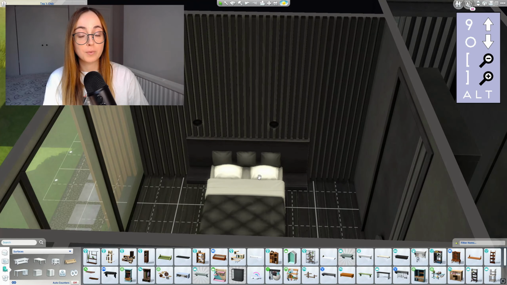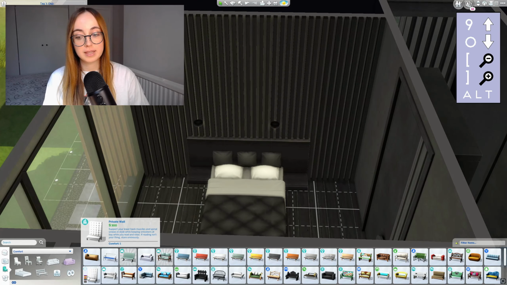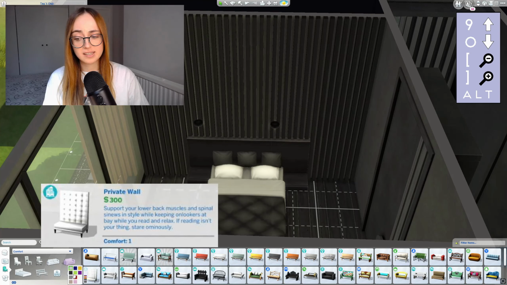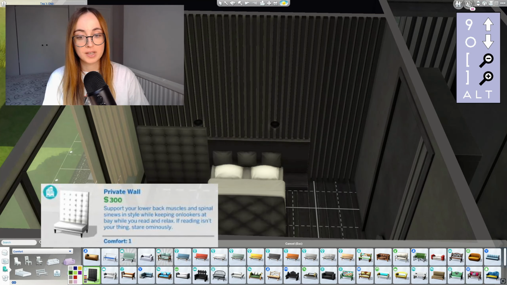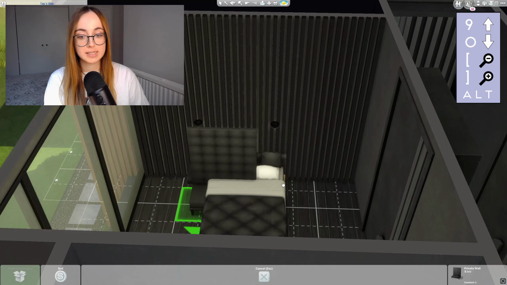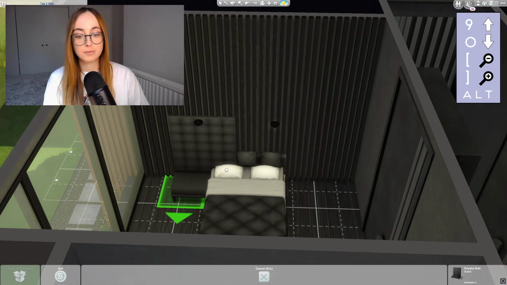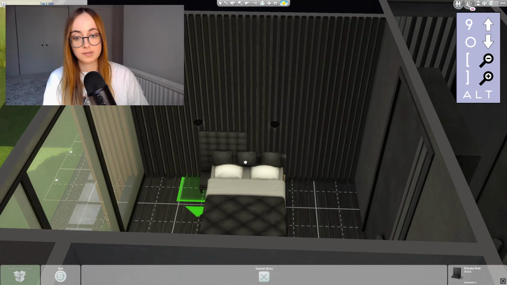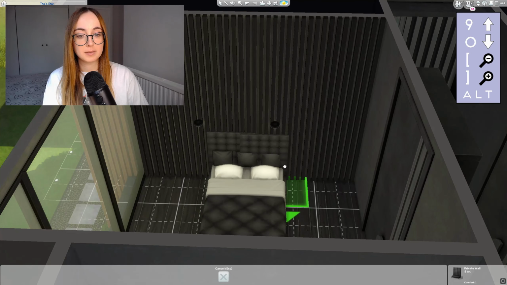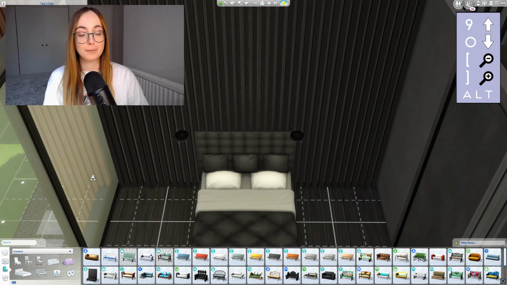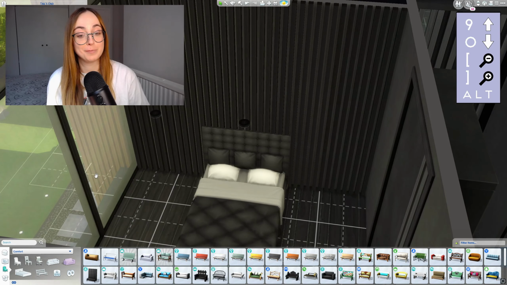There's also another way that you can do a headboard that looks a bit less full modern and a bit more chic. For that, you can use this sofa, I guess, from City Living. Let me remove these. And then I would size it down once, and then you can place it like this, for example, and it looks like a pillow headboard, which also looks really cool, I think. So that way you can have 3 different kinds of headboards.